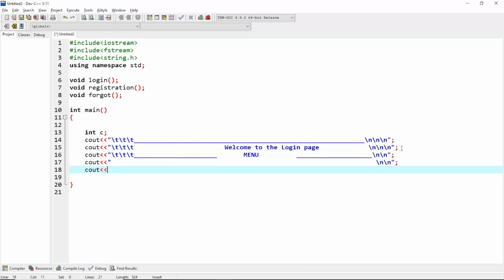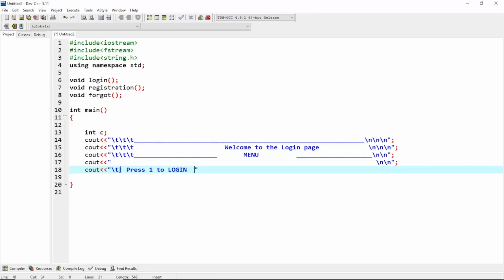So we'll do the \t. Now after \t we'll add vertical bar, then we'll write press 1 to log in. Let's make it capital.